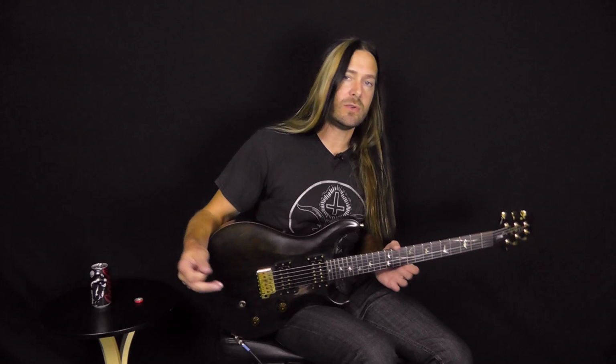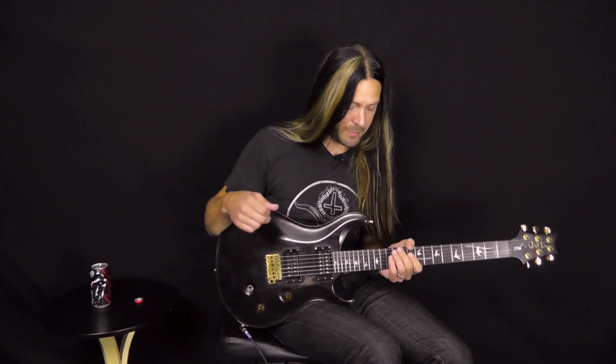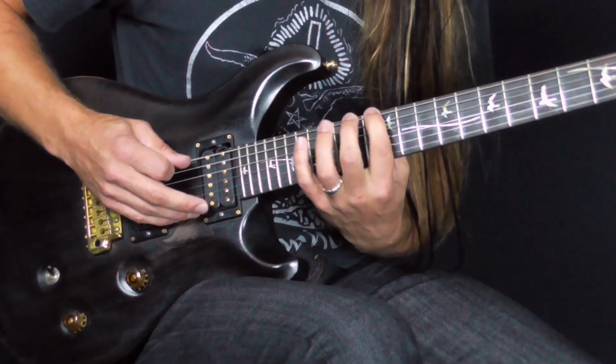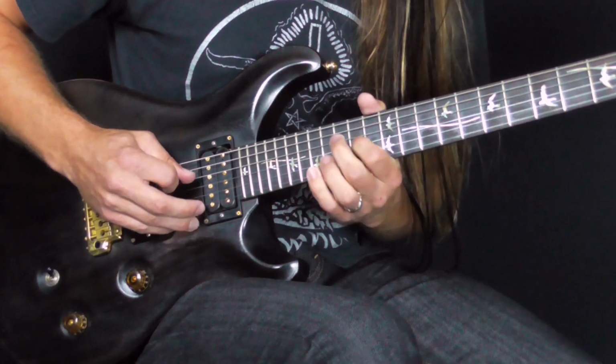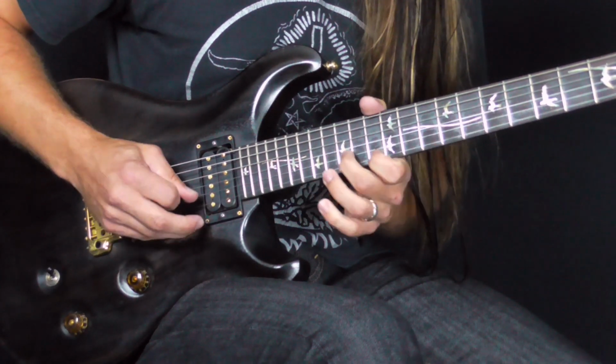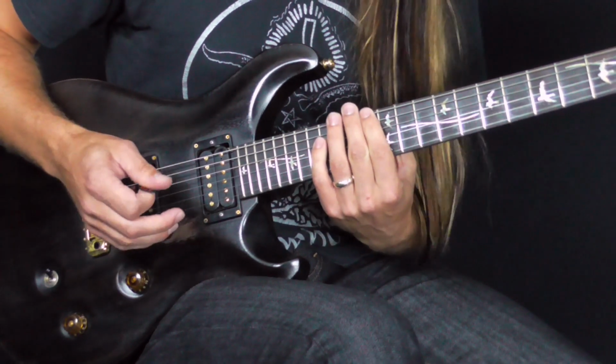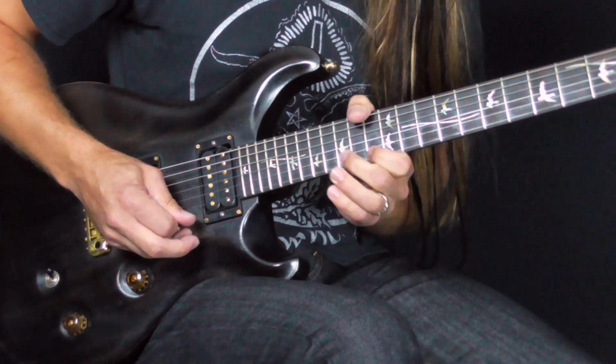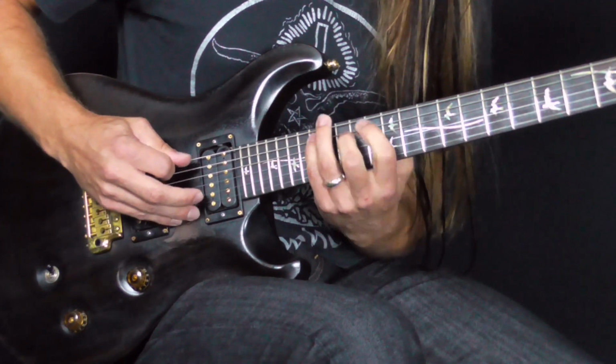This is probably the most used arpeggio in metal, this minor one. It's a really, really cool arpeggio. So, get this one down. It's exactly the same technique, yeah? You're gonna sweep down, dampen everything as you're going, on the way back down.